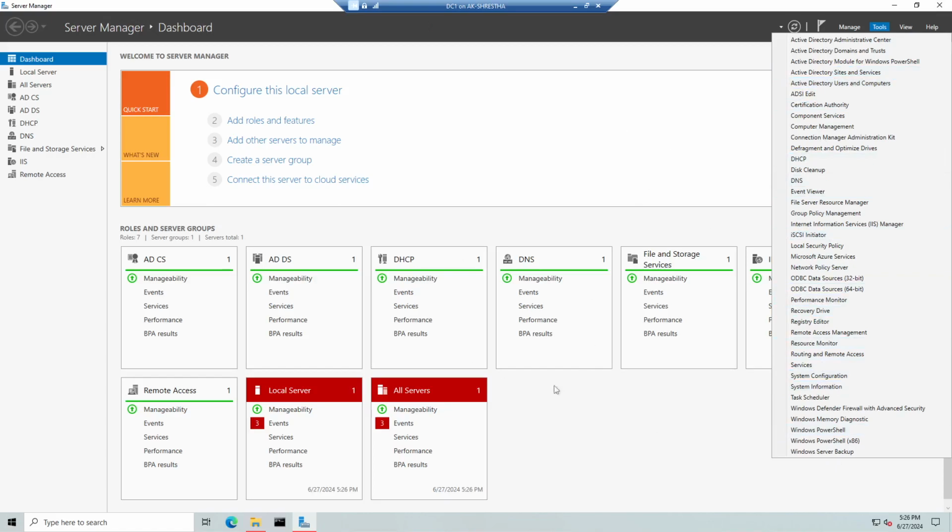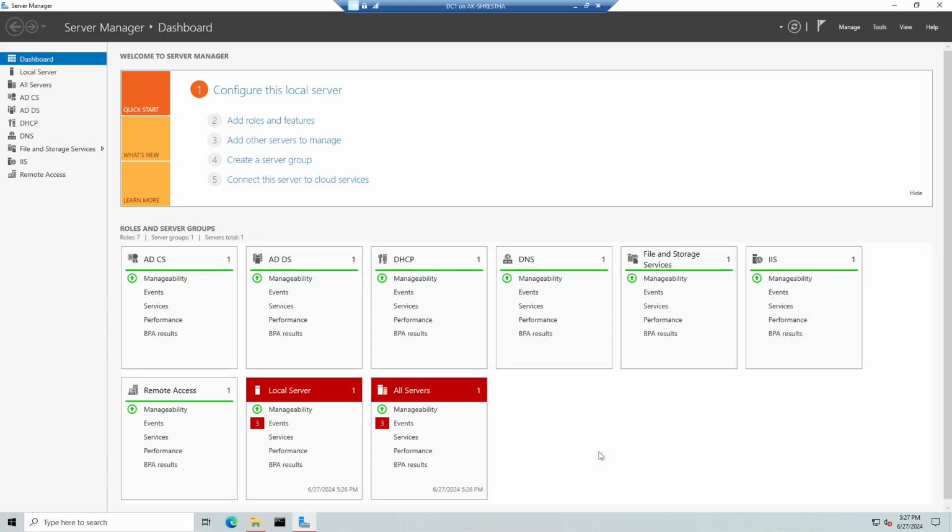This Windows Server has its own backup and recovery feature, so we don't have to use third-party backup tools. So how do we recover, how do we back up, how do we schedule a backup? Those are the things I'm going to teach here. This is a very important and good video for administrator-level jobs.